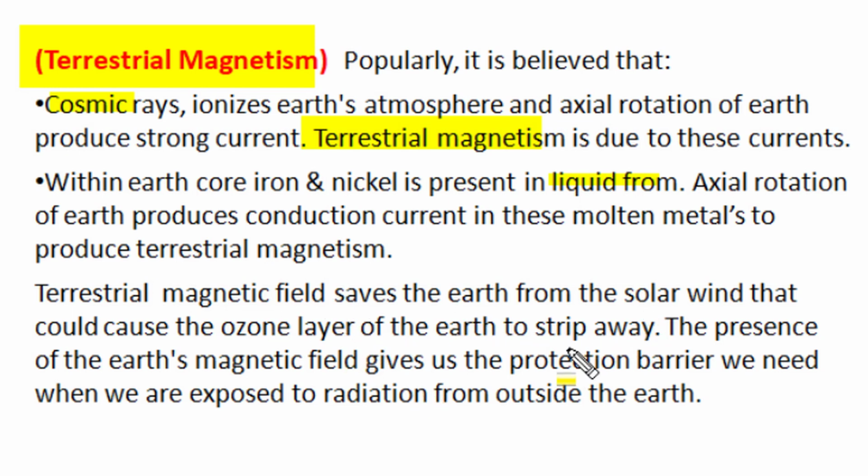Now terrestrial magnetism has different observed phenomena, but it is also beneficial to our life too, and it saves our Earth from solar wind and excessive scattering of high energetic ionized particles, and due to this terrestrial magnetism we have survival of the ozone layer in our top atmosphere, and that ozone layer helps absorb dangerous solar wind effect or energetic ionized particles. So we can say that Earth's magnetic field gives us a protection barrier, and that reduces exposure of solar radiation and energetic ionized particles of outer space to a safe limit.